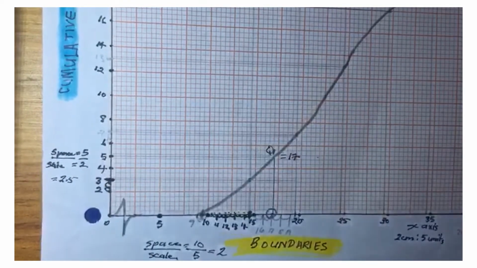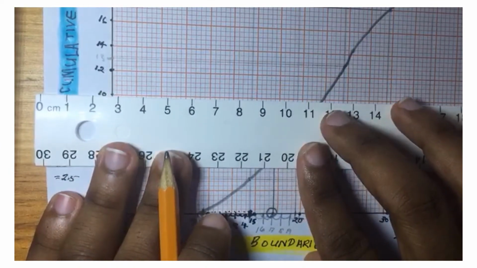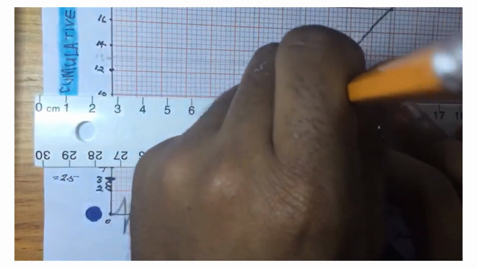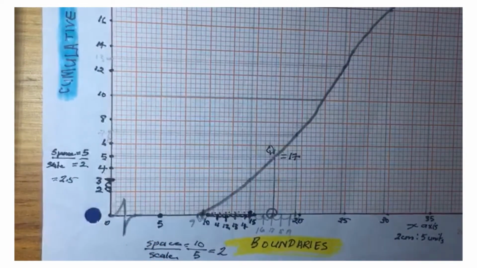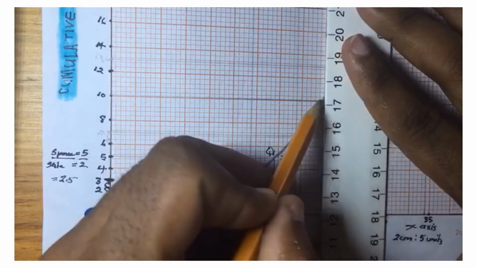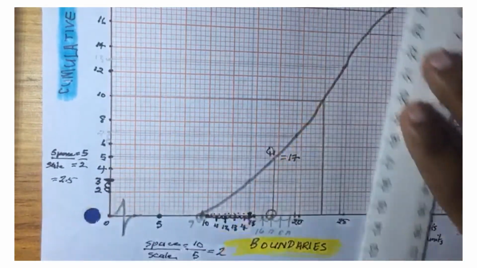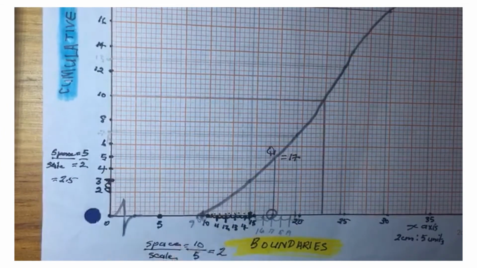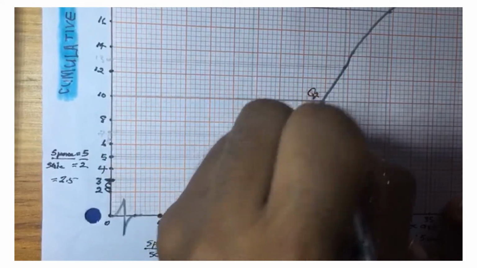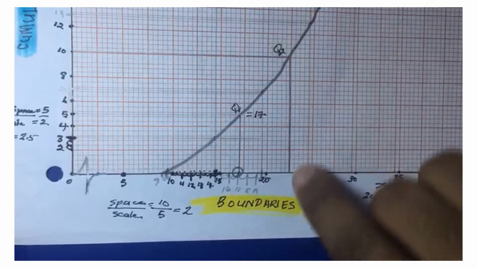So the 10 there. I'm going to use my pencil and my ruler and draw the line from 10 to touch what? The cumulative frequency curve. Like so. Where it touches the cumulative frequency curve, I'm going to draw a vertical line, go down. Somewhere like here. See there? Right there. Then now, what I'm going to do is label it. This is my Q2 position. Q2. There we go.